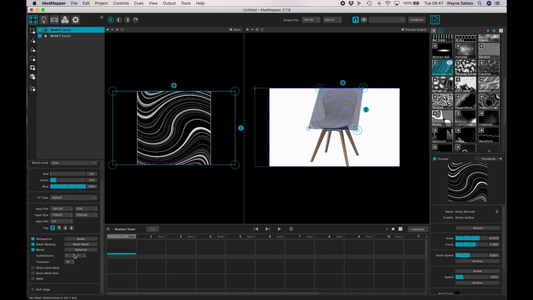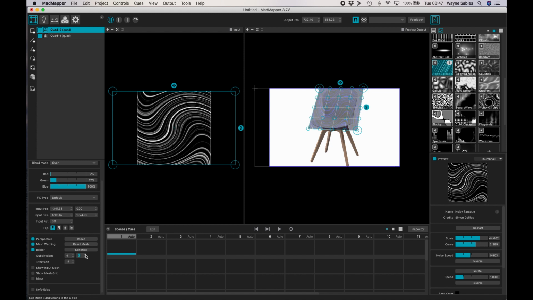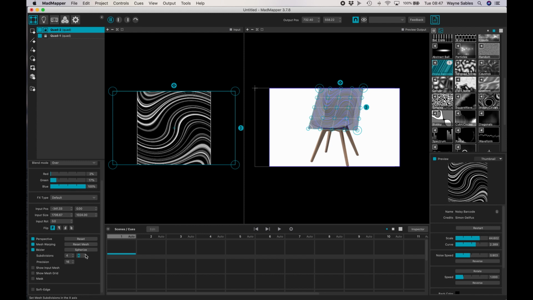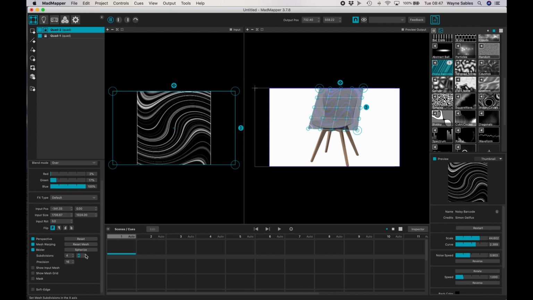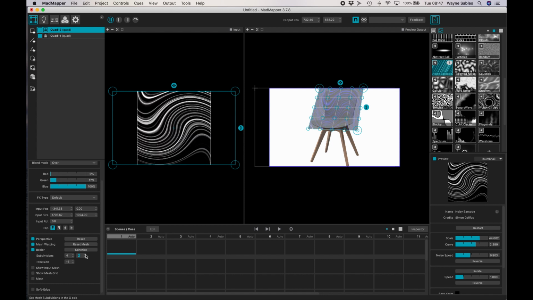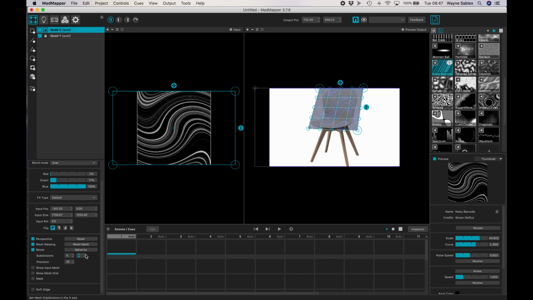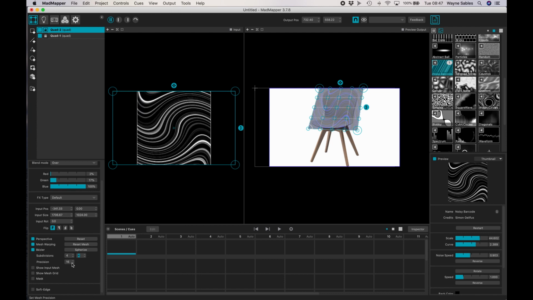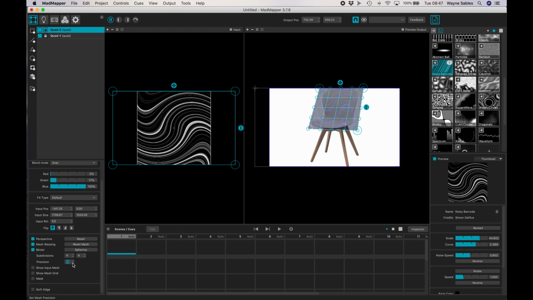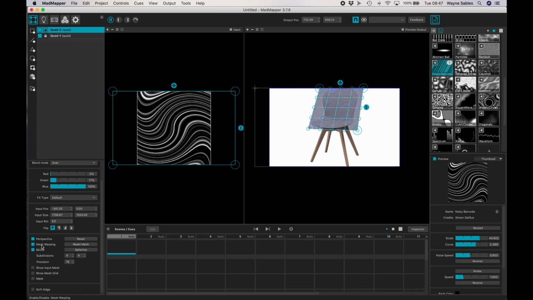I can change the subdivision. So all that does, if I click that there, that gives me 4x4 square divided within that asset. So I have more handles to manipulate. That can go up exponentially. So you can have 10, 20, depending on how complex your mesh warp is. I can decide how precise I want it to be. So I'll just stick that at 16, which is the default.